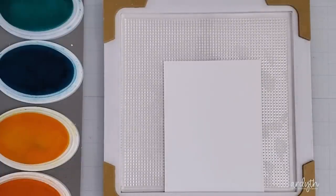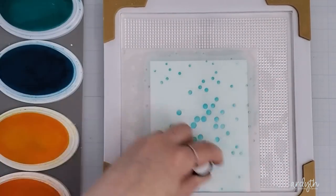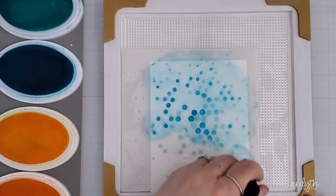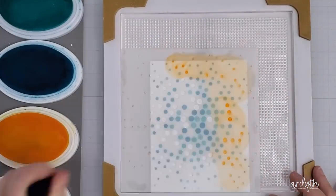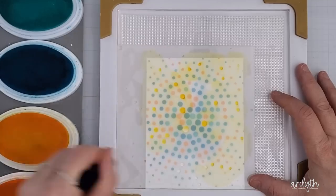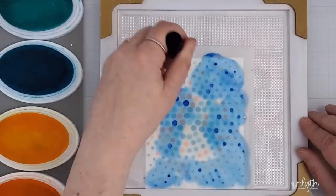Another idea for changing things up is to use your tools differently. For instance, I put my white panel down so that the design will be slightly off-center, using the corner of my stamp wheel to line up the layers of the stencil. I started with cummerbund, then moved on to flirty fuchsia. I love the design of this stencil set — the pattern is quite regular and similar to another one-layer stencil I have, but the mix of colors really adds so much fun. You could do it with fewer colors or even only one. Next I moved on to Tiki Torch and Limoncello, and finally suede shoes on the stencil with the fewest holes.